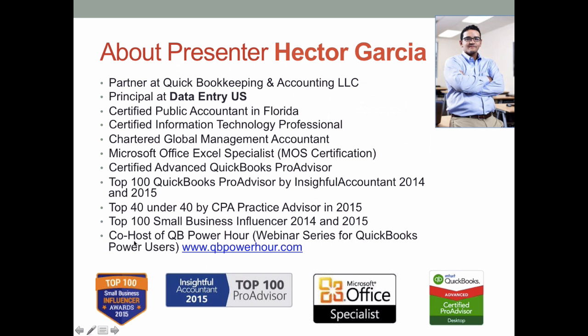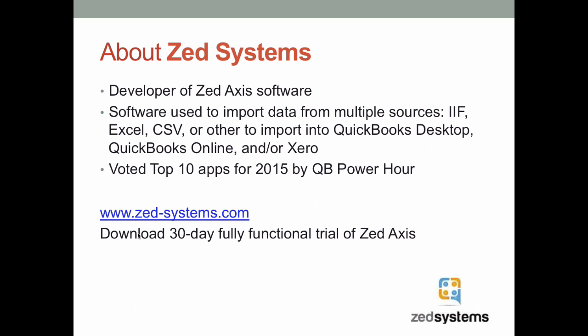All right, let me go to the next slide. About myself, real quick, I'm a partner at Quick Bookkeeping and Accounting. We're a regular, plain vanilla accounting firm. We do bookkeeping work, tax work, QuickBooks work, just like a lot of my colleagues here. However, we do have a division called Data Entry US. This is a concept that I came up with a couple of years ago that specializes in outsourced data conversion, data importing and data entry.